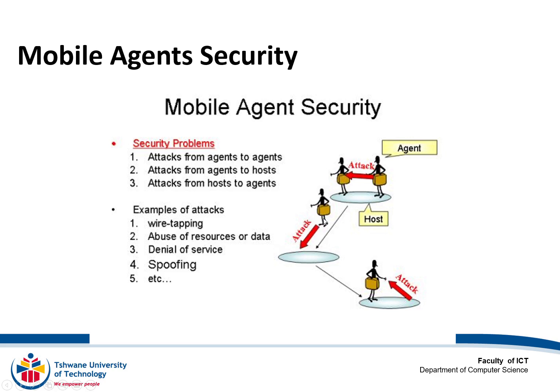So agents themselves can attack their hosts, and you could also have host-to-host attacks. There are also host-to-agent attacks, where a host attacks the agent because it's perhaps an unsafe platform where you are hosting the agent. Some examples of the attacks could be wiretapping, trying to figure out what the agent is communicating or doing. One could abuse the resources as well as the data of that particular agent.